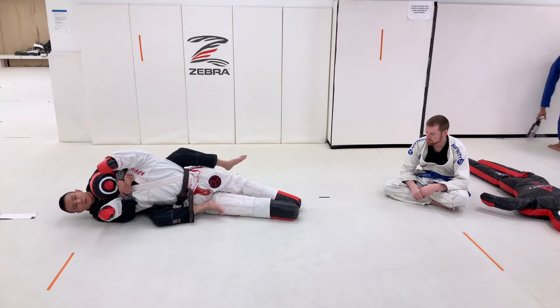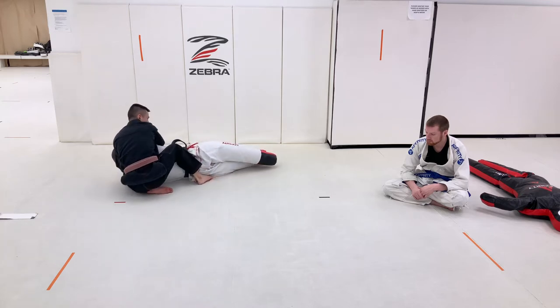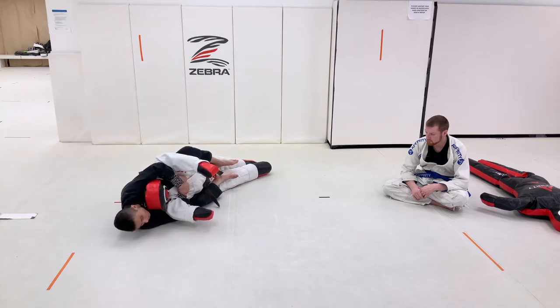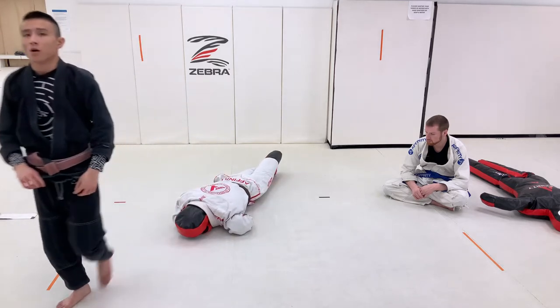Okay? Once I fold that foot, I'm going to pull around the corner, throw my hooks in, grab my seatbelt. Okay? So, from this position where my chest is dropped, I'm going to pull, slide up, right? In one motion, fold that foot, and sit the corner right here. Back take from side control. All right, off you guys go.